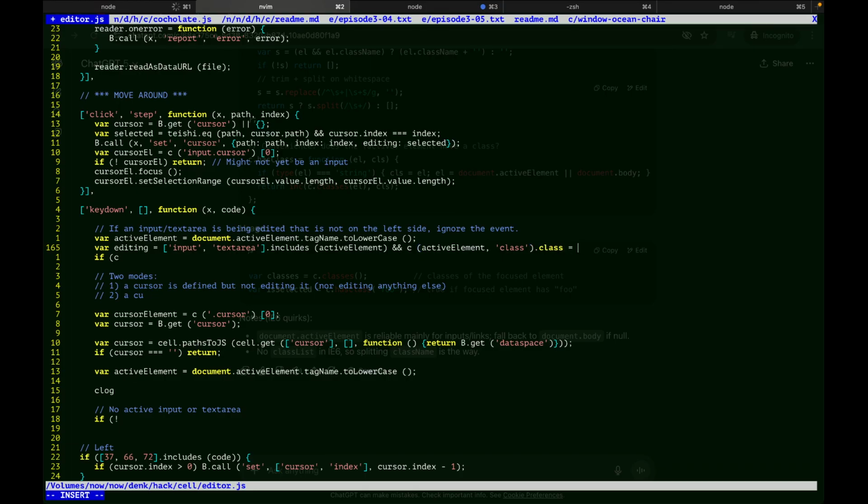This, everything typing elsewhere. And it's not cursor.